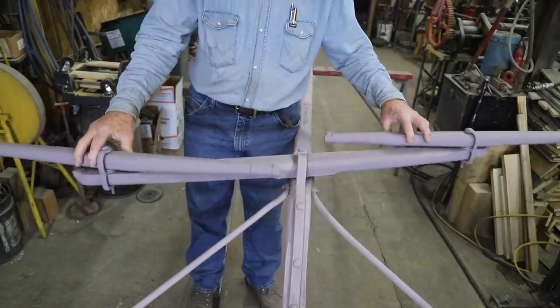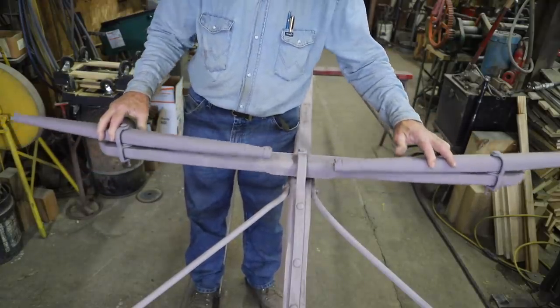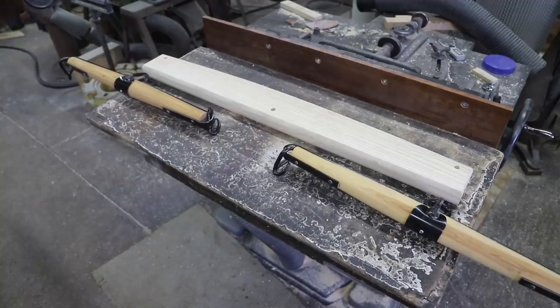Well, welcome back once again to the Wagon Shop here on Main Street, Joliet, Montana. In the past, I have touched on double trees that are used for a buggy pole, such as this two-seat buggy I've been working on. Well, there's also a double tree that is used more for heavier wagons or for skidding logs or whatever.